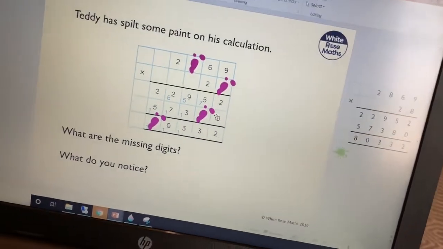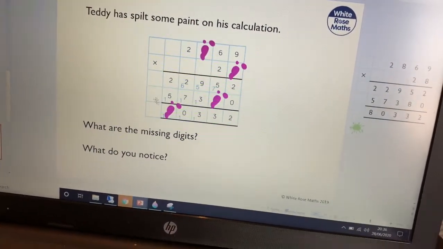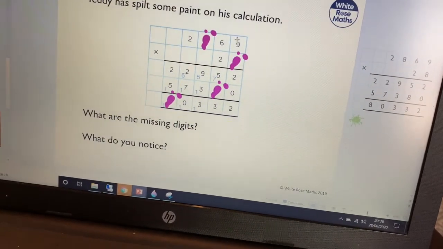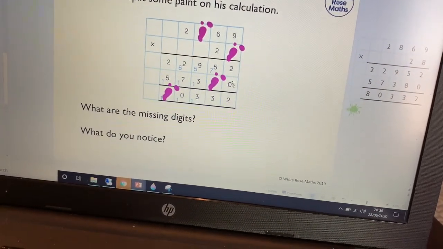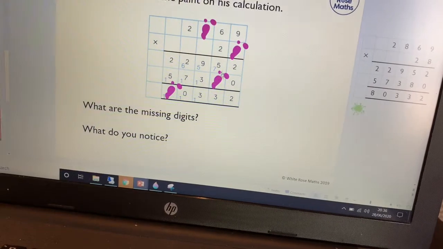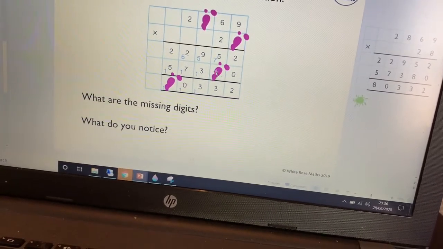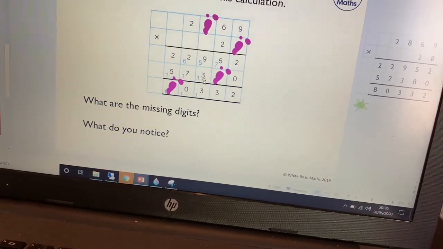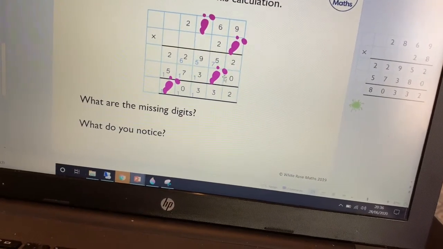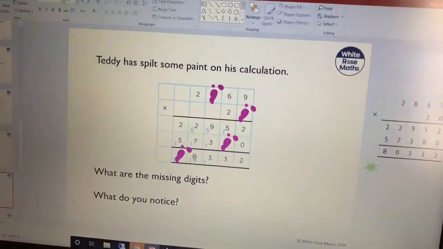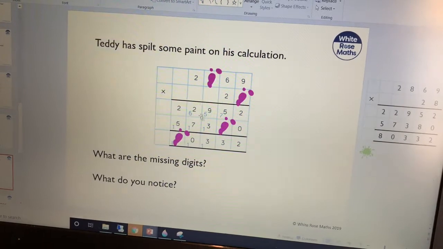Now let's move to this one. So I'm into my second part of my calculation. So this must be 0. Then 9 times 2 is 18. So this is also an 8. And that would carry the 1 over there. So that works nicely. And my final splat I need to sort out is this splat.